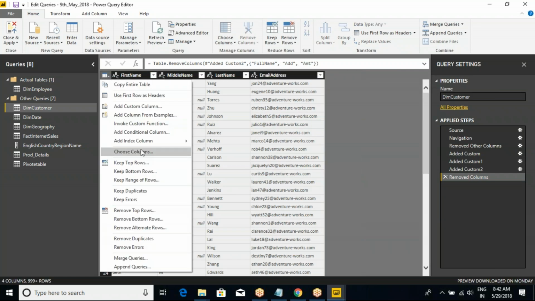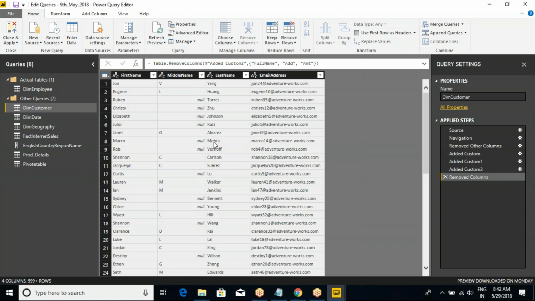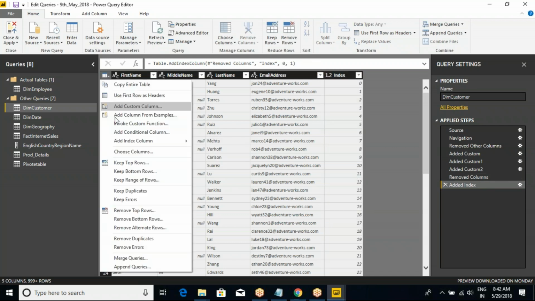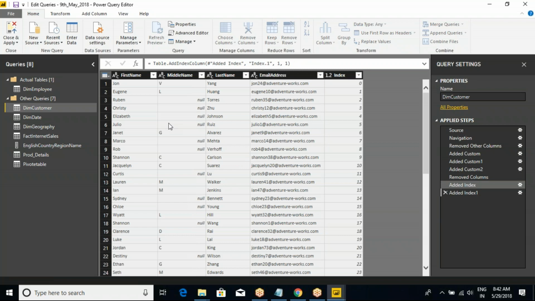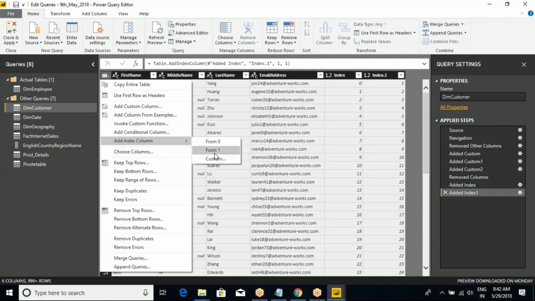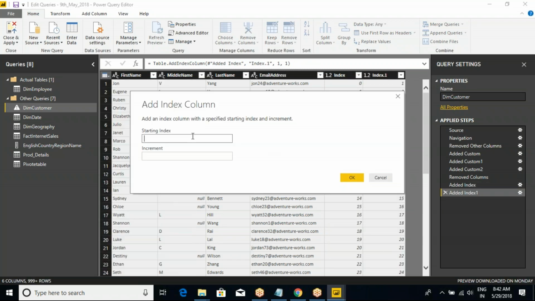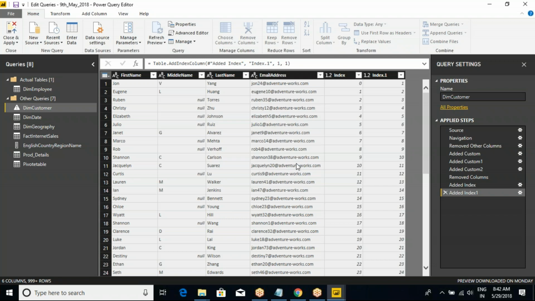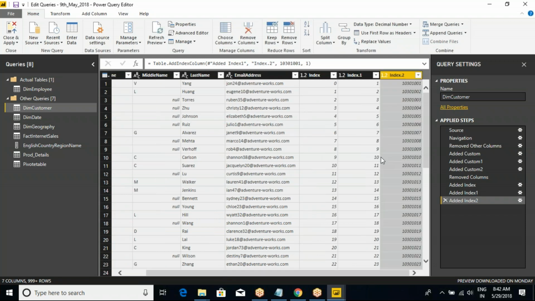So I'm adding one extra column from 0, and listen carefully, one more extra column from 1, and one more extra column from custom. In custom, I'm giving the starting value like 1030 and 1001, something like this, incrementing by 1. Now tell me, by seeing the values, what do you understand?